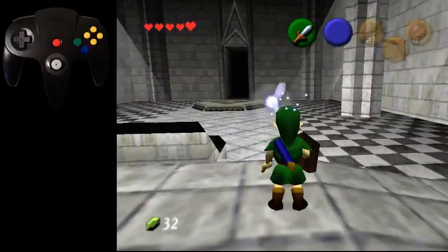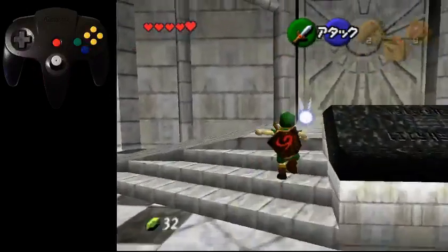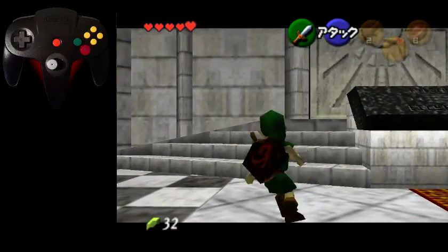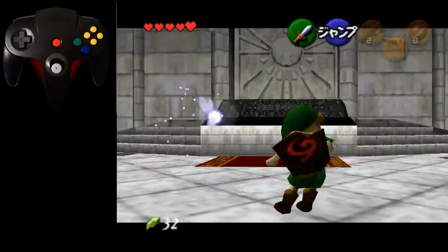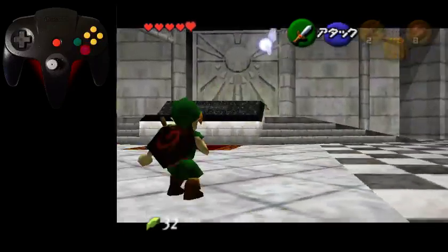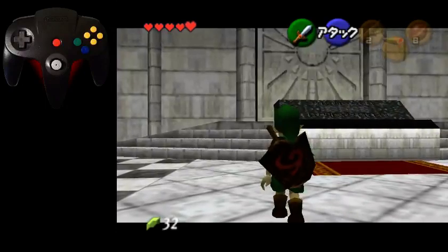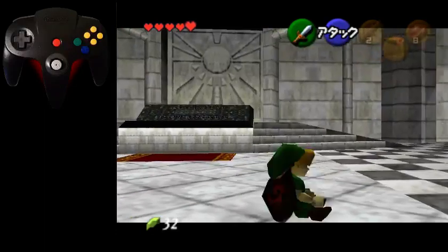Now that I've shown the setups, I'm going to explain backwards side hopping — which is why this trick works. There's a trick called a backwards side hop which lets us gain a lot of speed backwards — the same side hop speed, but backwards. You can see Link doing a backwards movement with the same speed. The way you perform this is by holding slightly down, like we were for the setup, and rolling — except we don't untarget this time. Just hold Z the entire time.